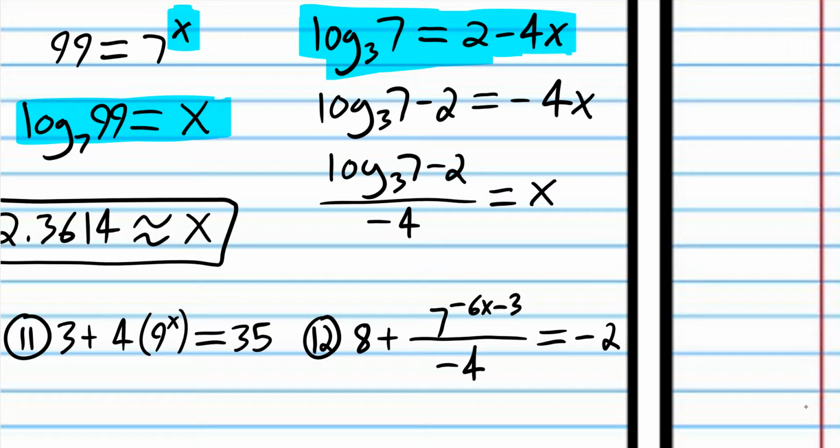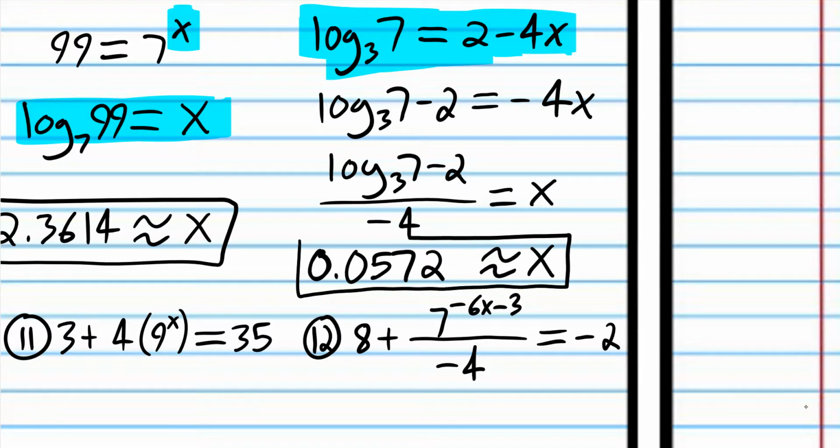Then I'm going to subtract 2, so -2 equals, and then divided by 4, and then the plus minus button at the upper right to change it to a -4, and then equals. So I know that seems like a lot, but as you get used to your calculator, you're going to get better and better at using the log buttons on your calculator. 0.0572, so we have to round up on this one. 0.0572.